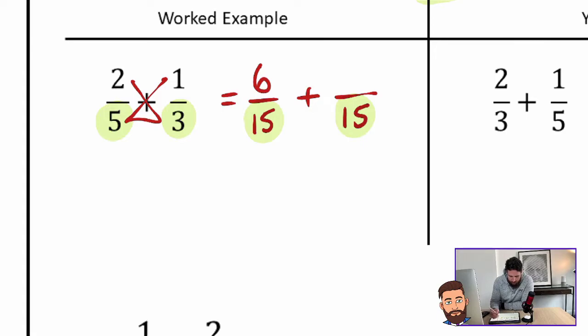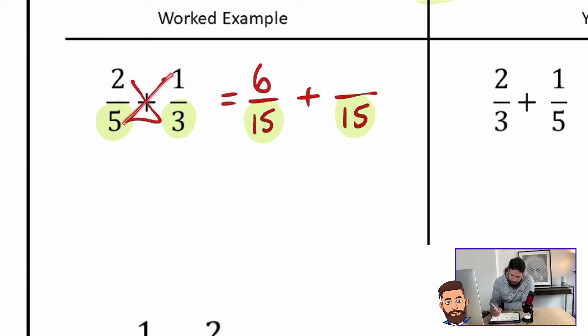And this all stems from whatever you do to the bottom of a fraction, you have to do to the top to keep it the same. So if I times 5 by 3 to get it into 15, I have to do the same to the top and times that by 3, and 3 times 2 is 6. So this method is just useful to help you get into a system of timesing it in the right direction. Or if you'd rather just think about it, that's absolutely fine. That's how I do it.